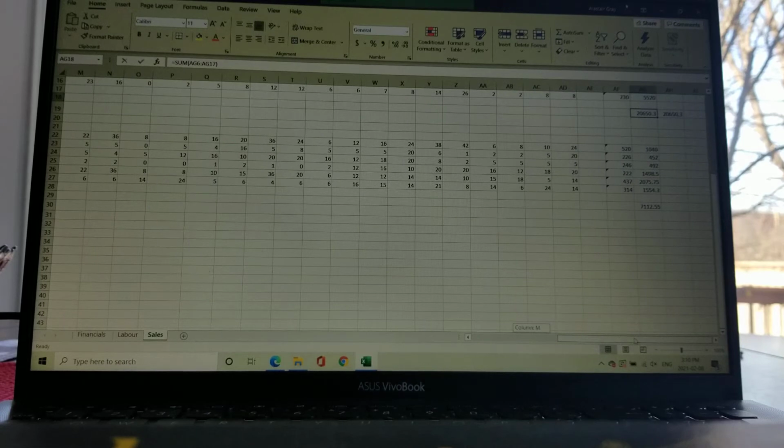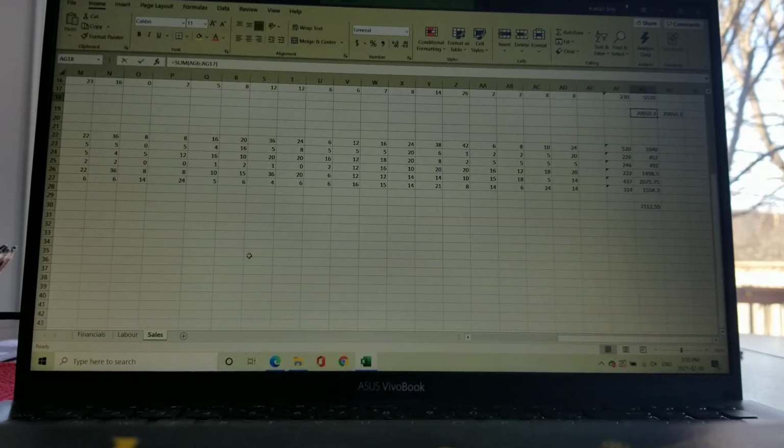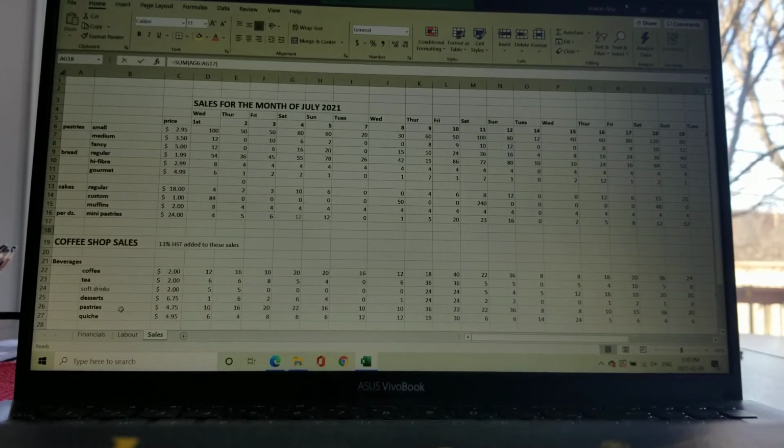and you'll notice right now over here, this is $20,000, this is $7,000. When we go to the financials, here you have $20,000 and $7,000 giving our total sales. Whatever it is that you put in there is entirely up to you. If you decide, for example, over here, you're not going to have the coffee shop sales at all, you can delete the whole thing. But once you delete the whole thing, that means you'll have 0 in the financials.